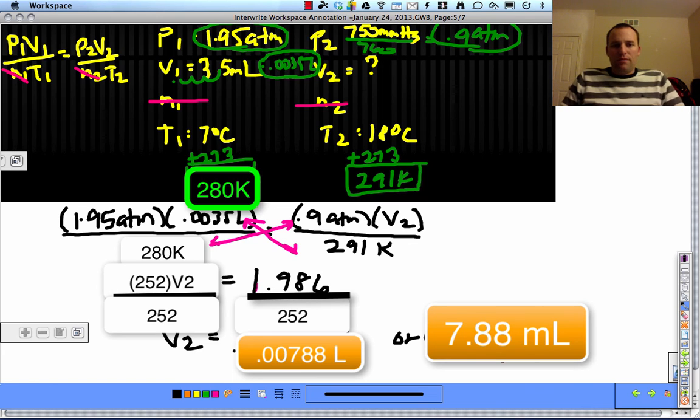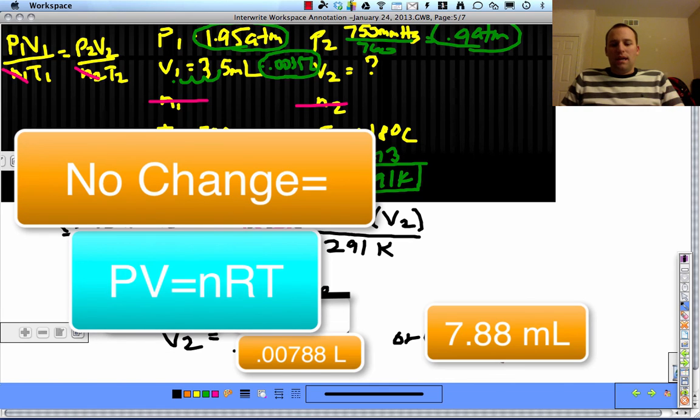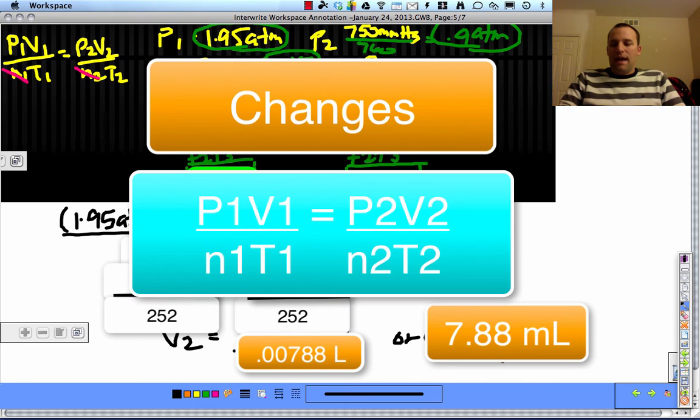So now you have the two kinds of gas laws, the ideal gas law and the combined gas law. Those are the two ones that involve math really anyway, and so make sure you remember that the difference is one has no changes, that's the ideal gas law, and then the combined gas law has more than one type of a measurement.